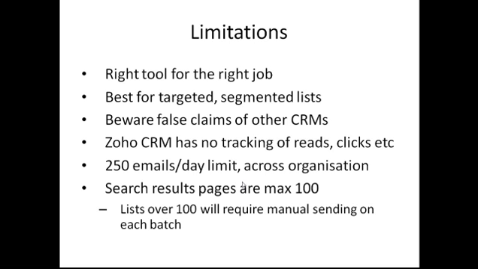Zoho CRM is best for targeted, segmented lists, shorter lists in other words, lists that you know, and you will filter using the criteria, the views, for example by country and region, or by country and region and product interest. So it's better suited in that scenario rather than mass mailing fairly blindly to thousands and thousands of people.